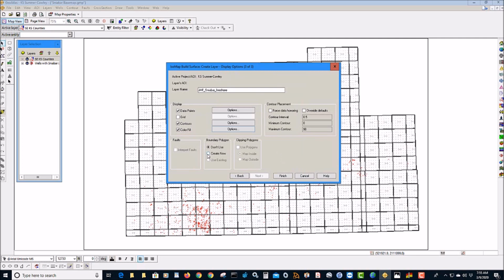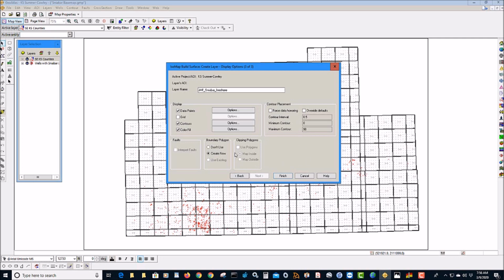Boundary polygon: I'm going to create a new boundary polygon. Essentially, it draws a polygon around the data and does not contour outside the data. So you don't have to worry about edge effects if you use a boundary polygon. Those boundary polygons are editable, so you're not locked into the one it creates. You can go back, edit it, and regrid, and you'll get the contours filling up your new boundary polygon. A common misconception among our users is that the boundary polygon controls the area that's actually gridded, and that's not true. The entire active project or AOI is in fact gridded, but all the grid nodes outside the boundary polygon are set to null, so that's the way the software handles that particular issue.